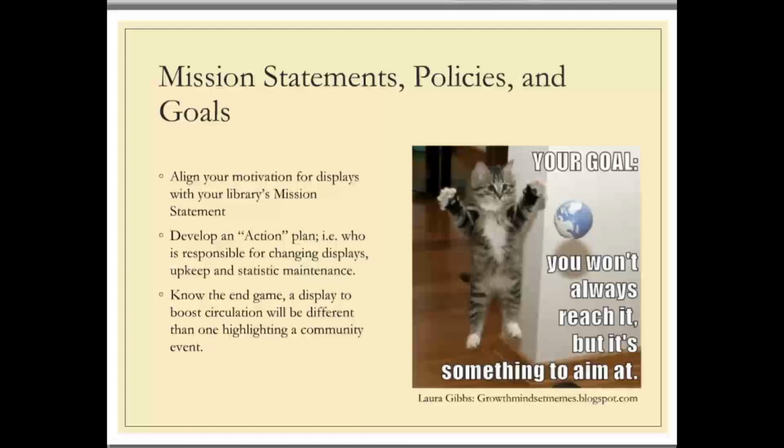So you want to develop an action plan also. So you're going to do book displays, and the reason why you're doing them is to fulfill your library's mission statement. So the next thing you need is an action plan. You need to assign someone to be in charge of book displays. At least one person must be responsible for organizing it, and they have to know they're responsible for it. I mean, I think we've all been to one of those meetings where someone says, yeah, we ought to do this. And then everyone agrees that it should be done, and you move on to the next topic, but no one knows exactly who is responsible for taking on this project. And so you definitely want to have a very clear action plan, who is going to be responsible for this.